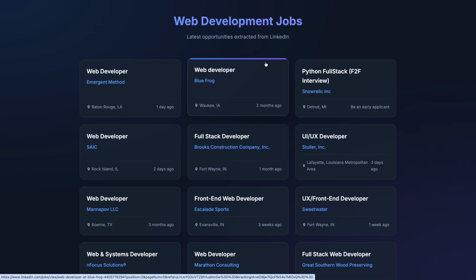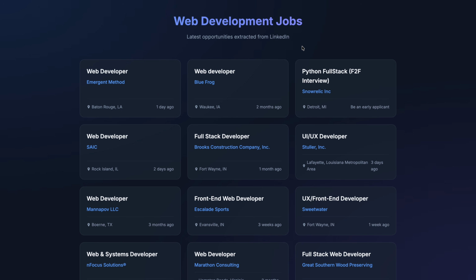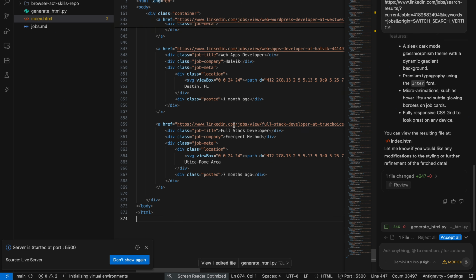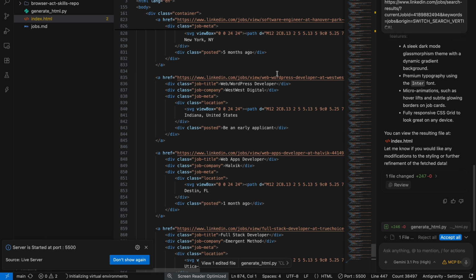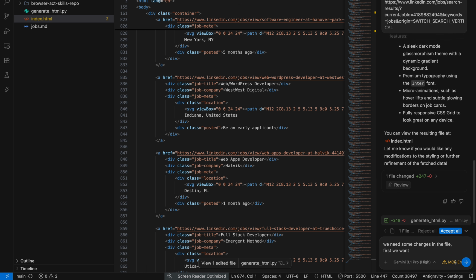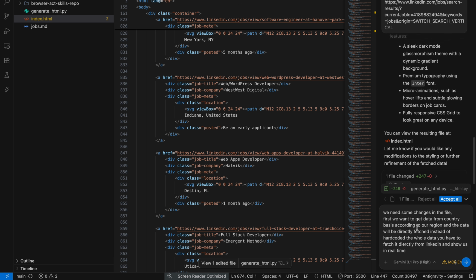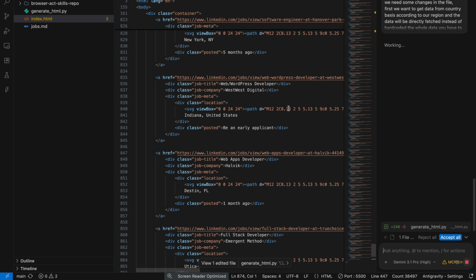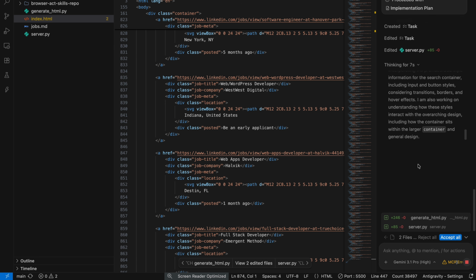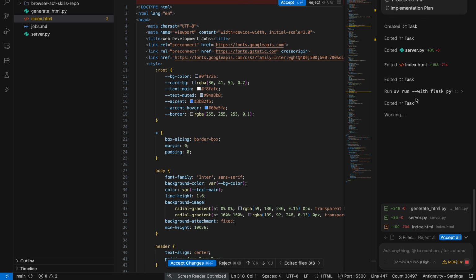But now what we have to do is make some filter here. And not only that, but one more thing, we don't need this hard coded, we have to use JavaScript for that. So what we'll do is we'll tell the prompt that I made some changes here. The first thing is we want the data according to the region. And the second thing is we want the data not hard coded, but actual real time. For that I'm going to use JavaScript. So I just say all these things and let's see what it creates.